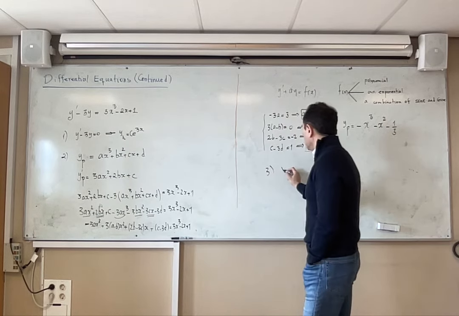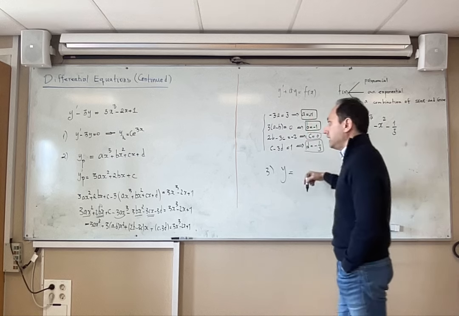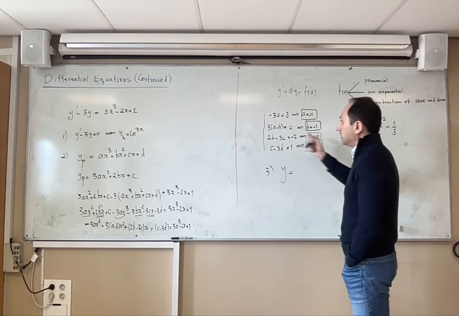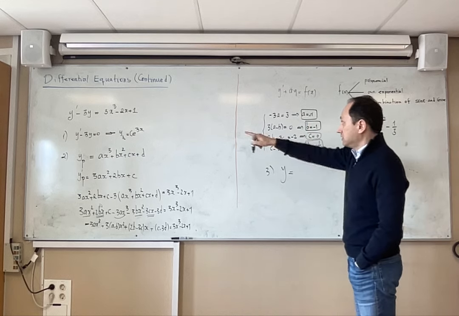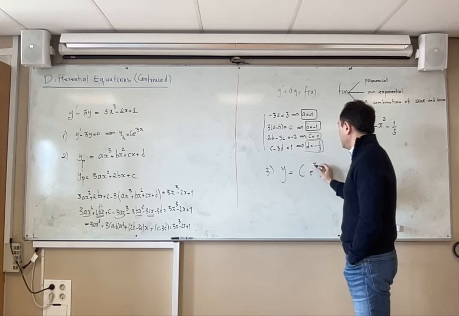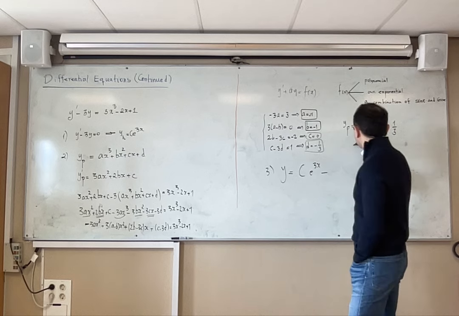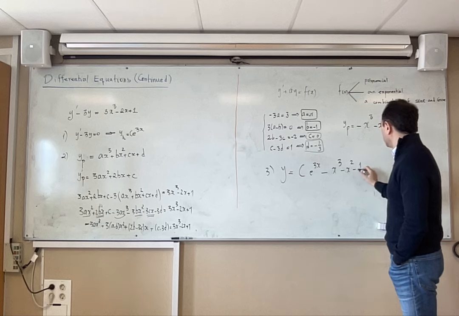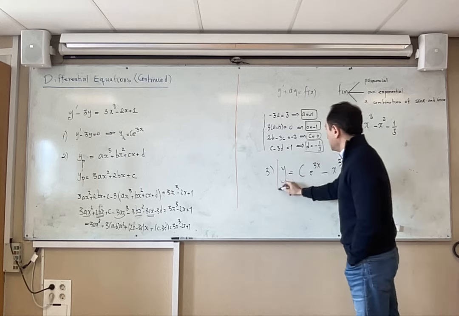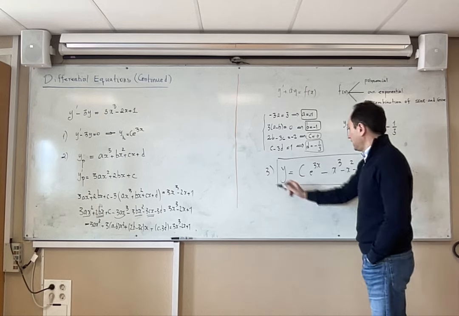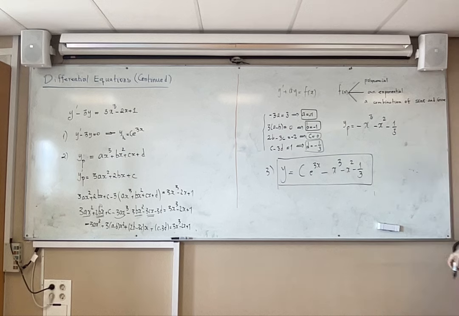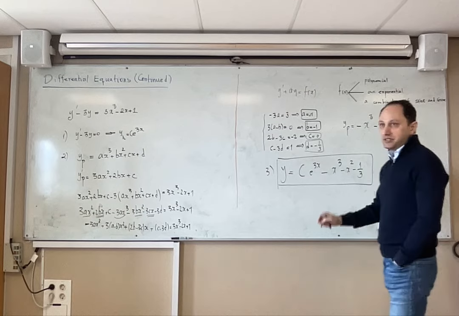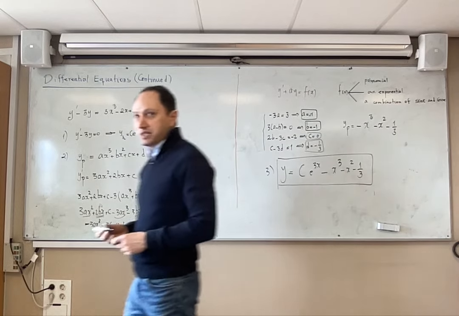Finally, the last part, which I'm looking for, is YH plus YP. YH is, where is it? It's up there. C e to the power of 3x plus this expression. And that is the answer that I was looking for. And I hope that you agree it's a good way. I mean, it's not the most general one. It only works for polynomial, exponential, and combination of sine, cosine. But if it works, it's a good method.